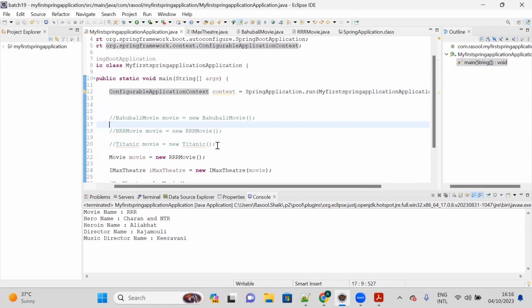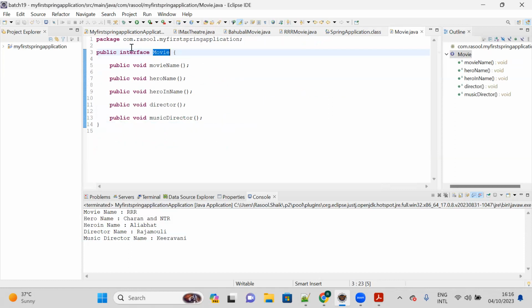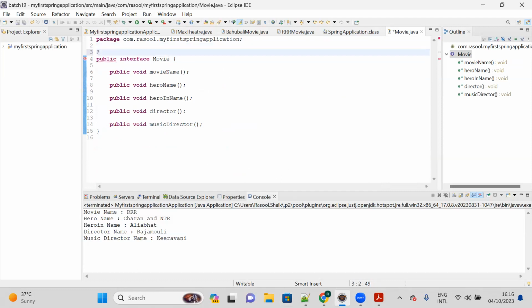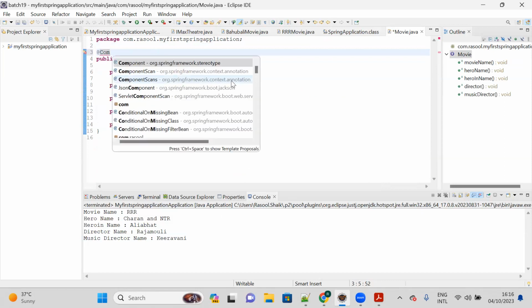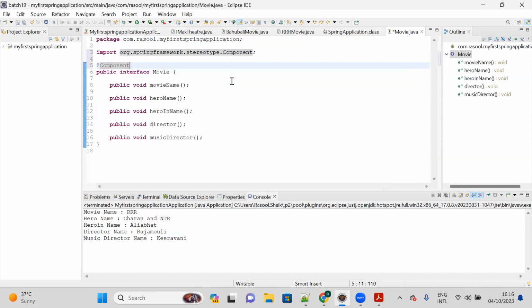Let me explain. For example, let me go to the movie interface. Here you can see the @Component annotation.